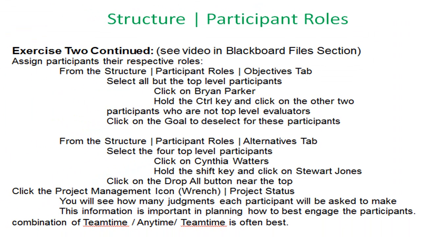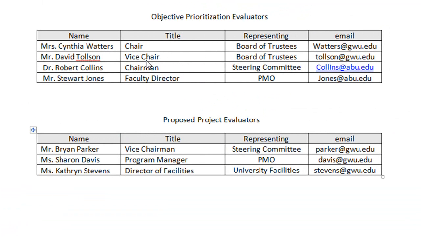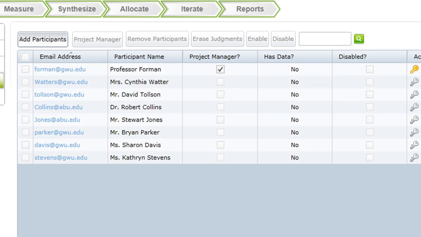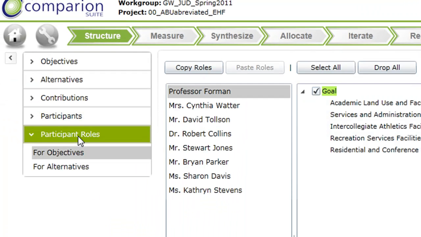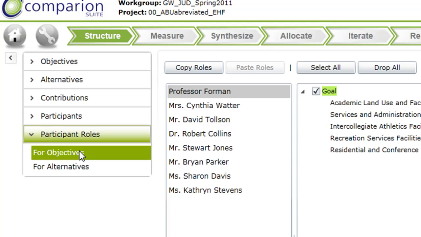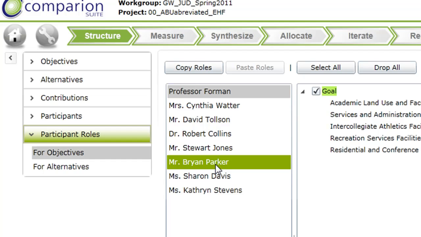Next, we'll structure the participant roles. They're set up here so that the 3 top-level executives will evaluate just the objectives, and the other people will evaluate just the alternatives. So we'll go down to participant roles, and by default, everybody evaluates everything. So for the objectives, we do not want the bottom 3 people to evaluate the objectives.